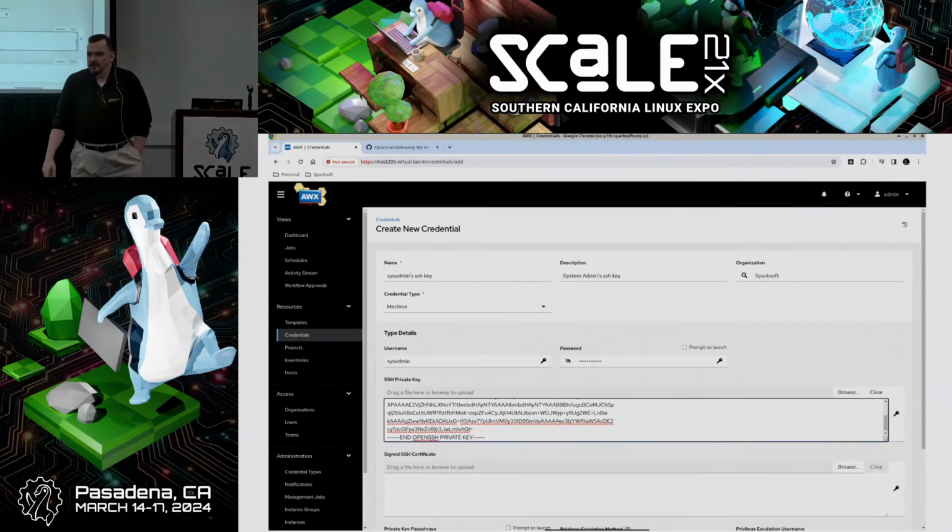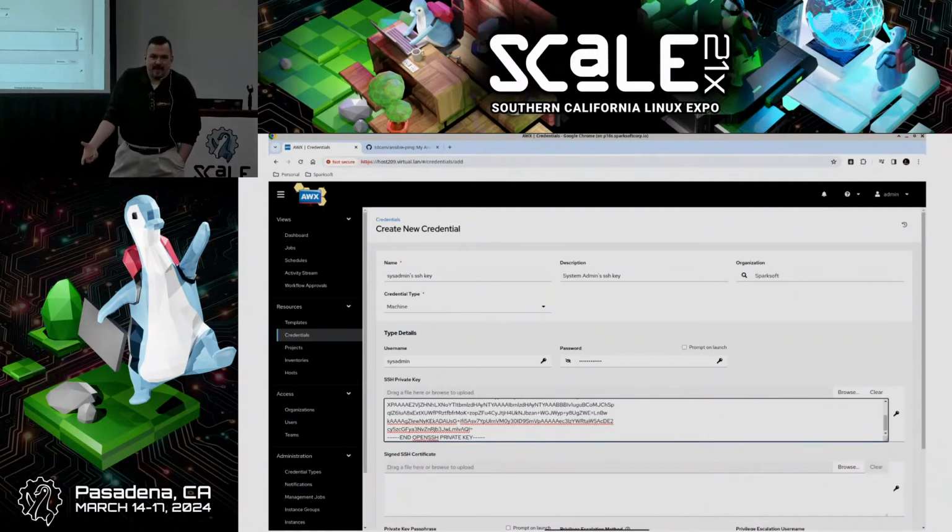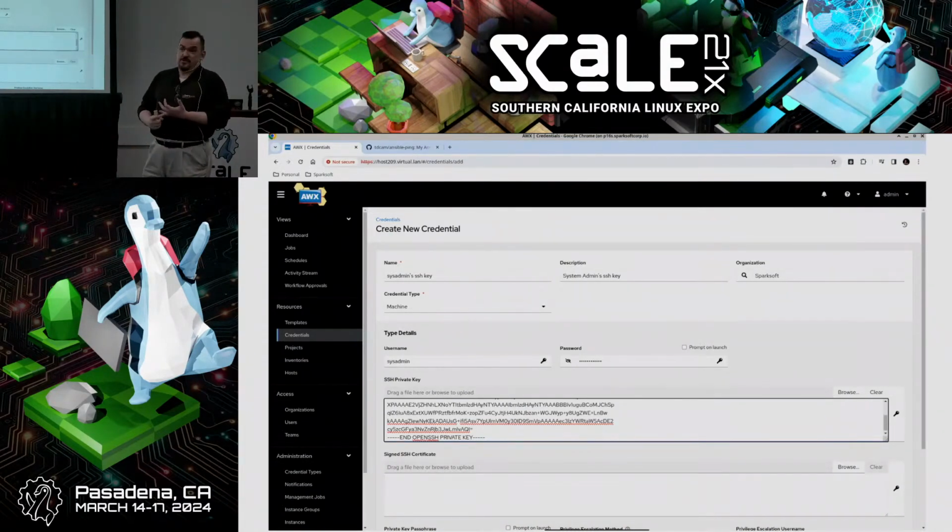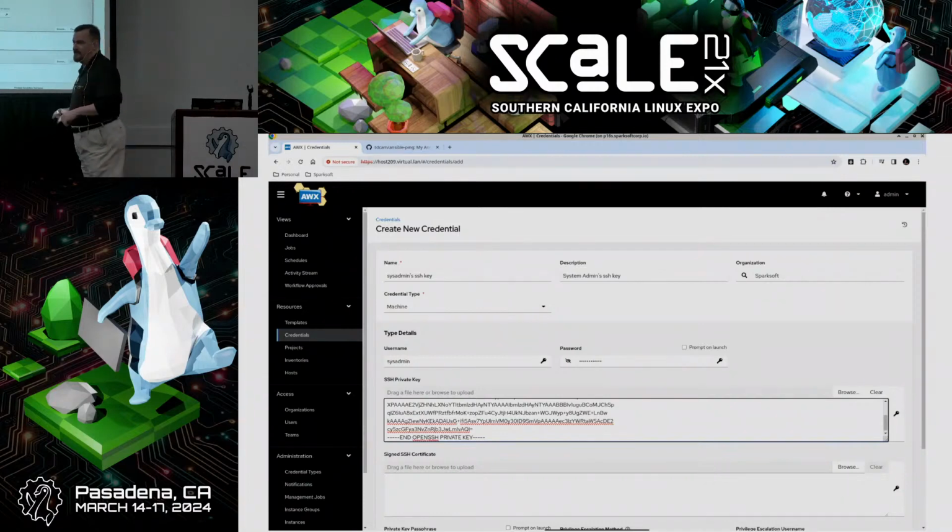In other words, I'm logging into an OS-based machine. In that drop-down, there are things like network devices. There are services for doing things like Infoblox and stuff like that. So there's a ton of options available there. But again, we only have an hour, so I just wanted to talk about the nuts and bolts.